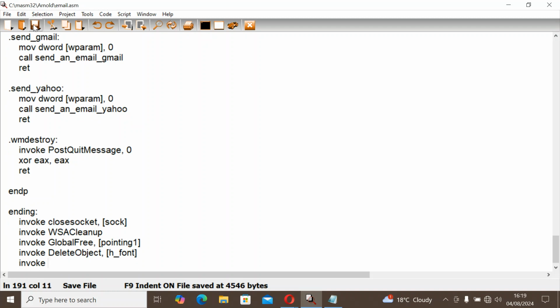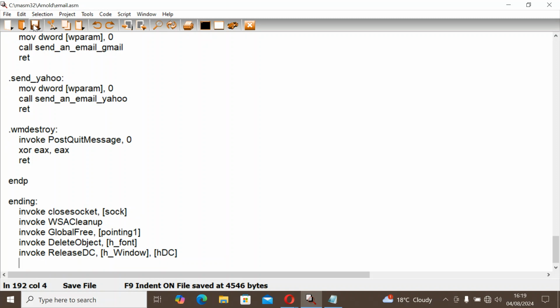Invoke ReleaseDC, release the device context for the handle to the main window, comma, and we also need to give it the handle to the device context because there could be more than one.